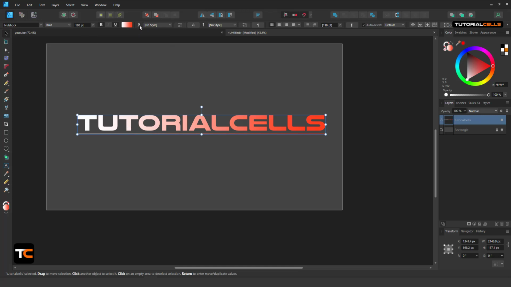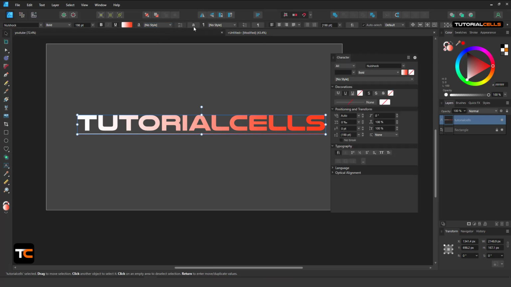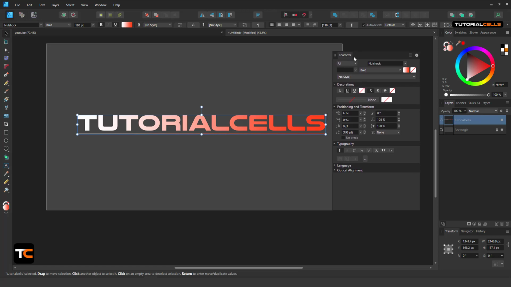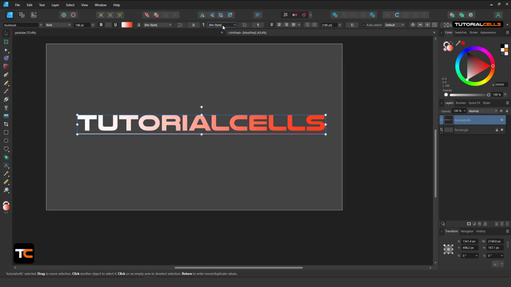Interesting. From here, you can change the character settings, which I will explain later. Each character's size, its kerning, the distance between them. Or here is the paragraph. If you have a paragraph and click A, you can open the character panel, which will be explained separately later. Here you can change the style.